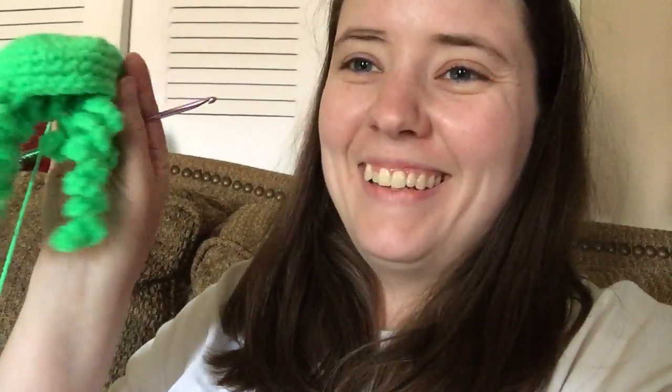I'm crocheting a spider. It's basically made just like a crochet octopus that everybody makes, but you just space the legs out differently so that it's 8 legs. You know, 4 on each side instead of 8 all the way around. So I'm going to make a bunch of these in Halloween colors. I got green and orange and purple and black. So I'm going to make some of each and maybe stripe some of them or something, and just make some little amigurumi spiders. I thought that'd be cute.